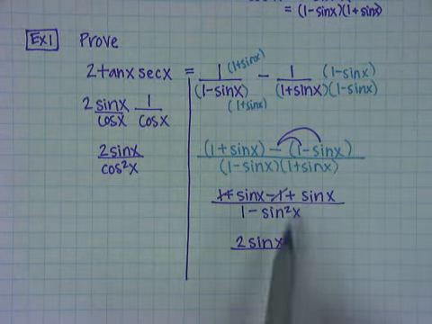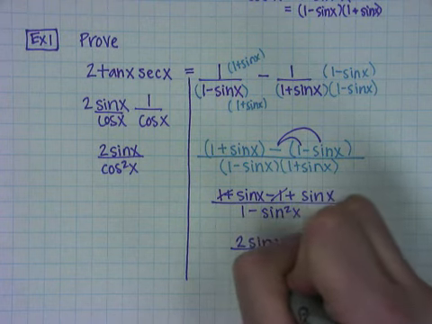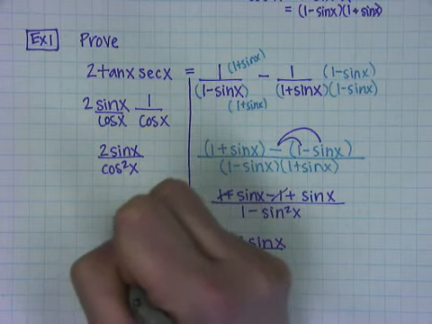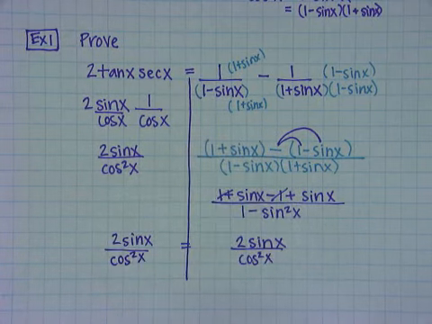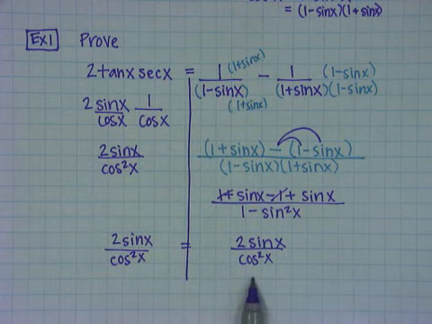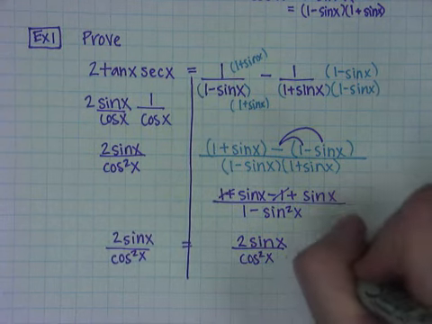And from our toolkit, we know that 1 minus sine squared is equal to cosine squared. And so I have the same thing on both sides. I've used trig identities and algebra to show that this side really is equal to this side, even though they don't look like the same thing at all. And then once you get to the same thing on both sides, whatever it is, you're finished. So this would be proof complete.